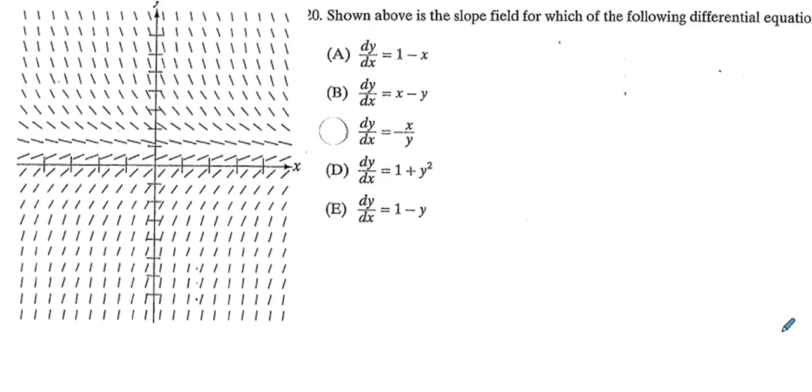I would like to consider this question before we're done. This is a multiple choice question, could be a quiz question. There's a slope field, and you're supposed to figure out which of these is the differential equation that generates this slope field. These are usually relatively difficult to play with, but what I have found helpful is to play four corners with it.